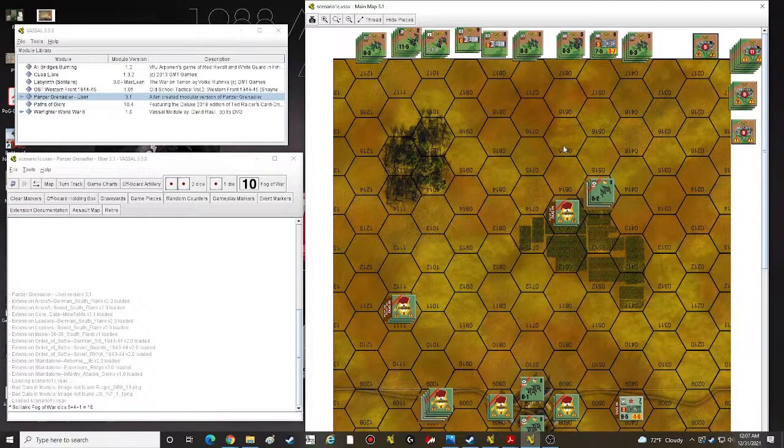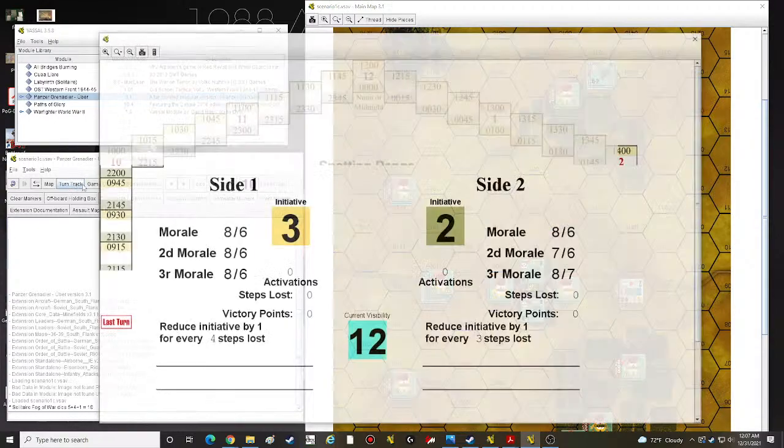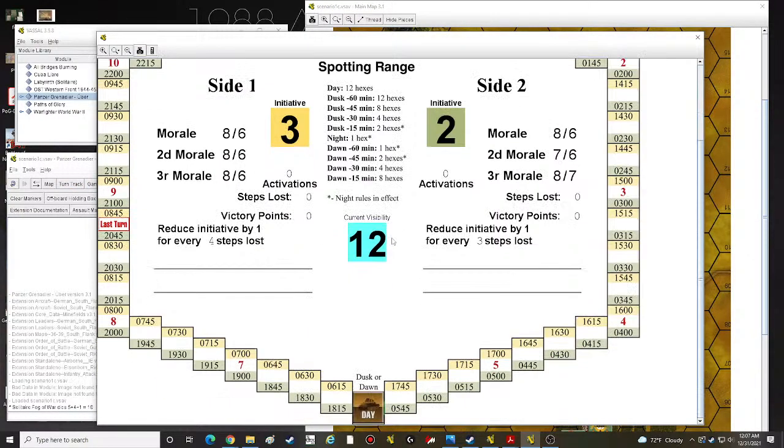Wow, just incredible. All right, 12 turns starting at 6 o'clock. And that's important because why would it be important? Well, let's see. Let's go to the turn track. So, turn track starts at 6 o'clock a.m. And that means it's dusk or dawn. Well, obviously, it's going to be dawn at 6 o'clock. So, that puts into effect the normal daylight rules once you hit dusk or dawn.